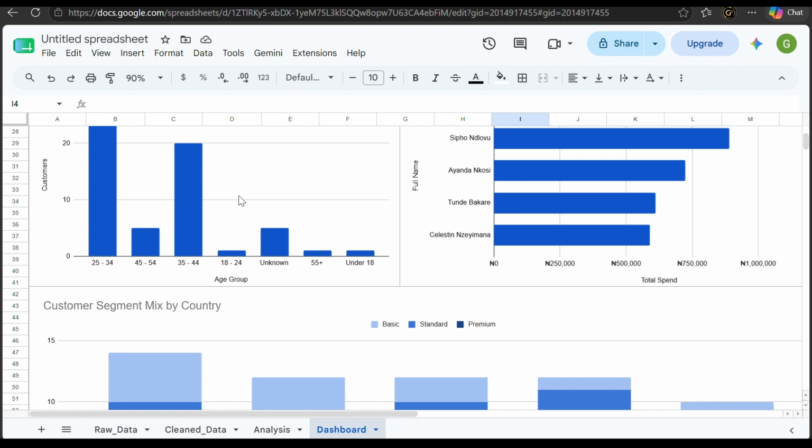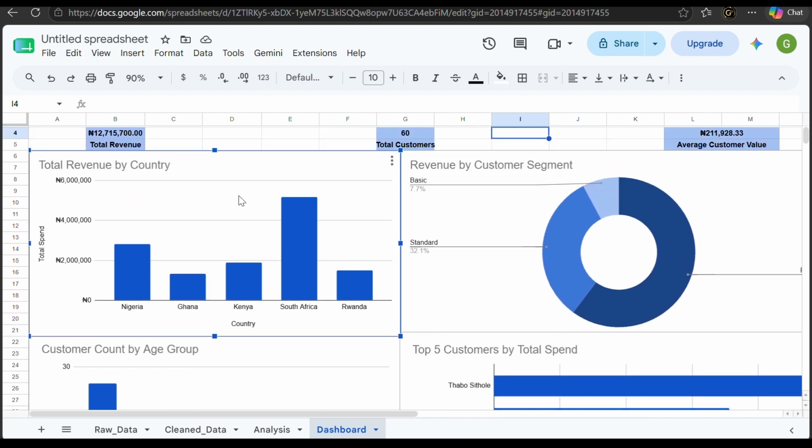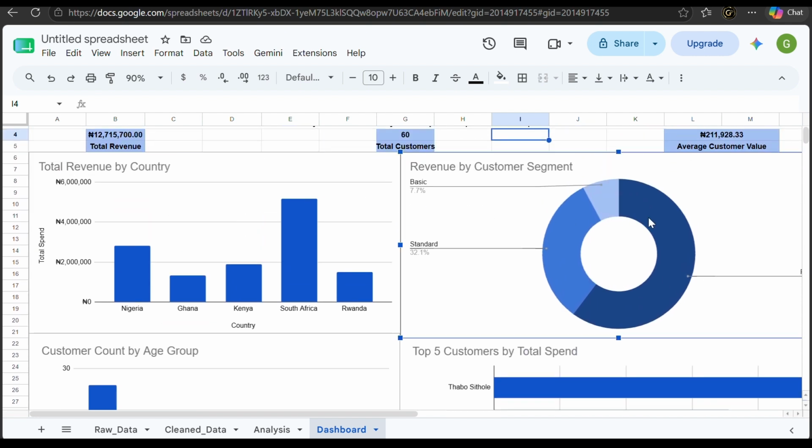Whatever message your chart is meant to communicate, that thing should be visually dominant. It should be the first thing that the reader's eye lands on. For example, take a look at this donut chart. The most obvious thing is this dark colored premium segment. Someone looks at this chart and knows, wow, this whole thing is premium. That means the premium customer segment is the one that dominates the most.